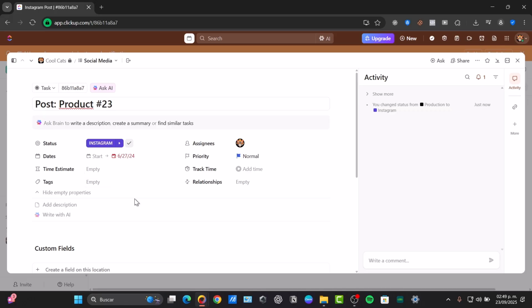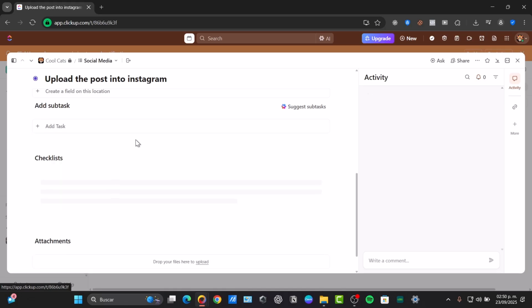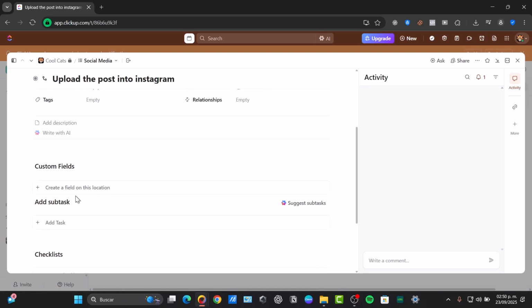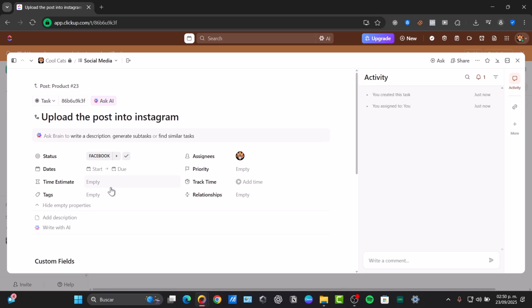23. Right? So instead here we have the status, the date, the time estimate, the tags, for example, assigning the priority, the target time, relationship field. These are my 3 subtasks that need to be done. And if I wanted to develop this a little bit more, I can click into the element that says upload the post into Instagram, and I can talk a little bit more about the subtasks, the checklist, things that need to be done, adding, for example, social hashtags, what's going to be the actual description, and all of it.